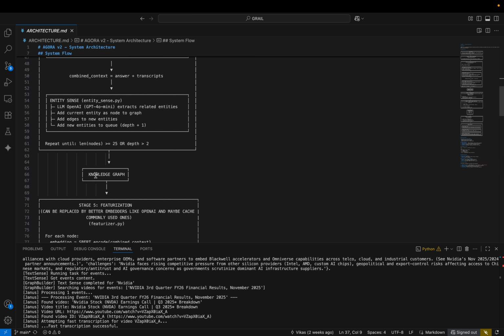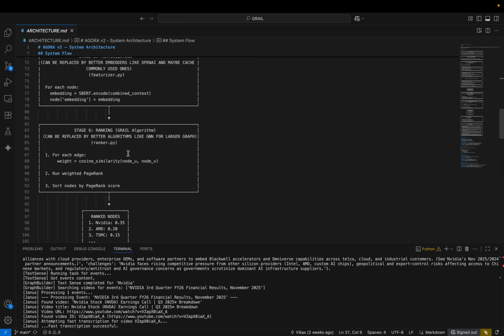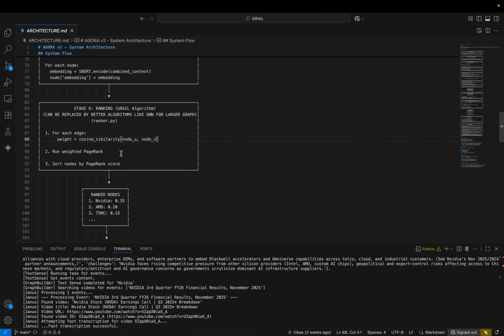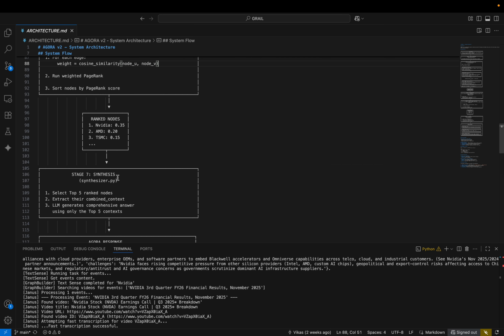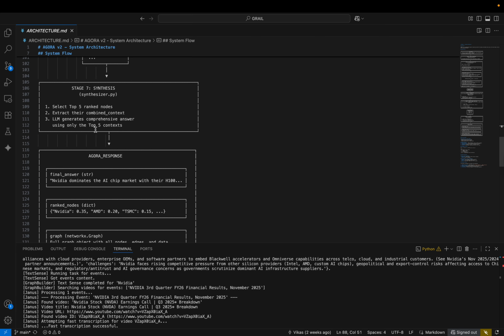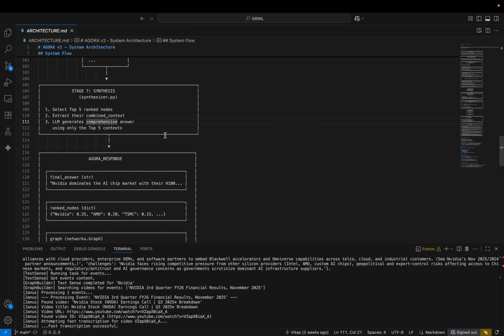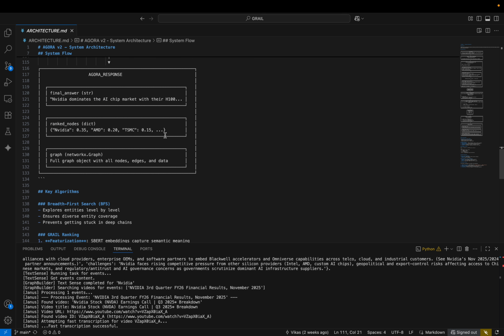Once we have the knowledge graph, we embed all the nodes as I told you, and then we run the PageRank algorithm using cosine similarity of the embeddings for the weight of the edges, and try to find the top ranked nodes. From these top ranked nodes, we select the top 5 and use their combined context to generate a comprehensive answer, right? So this was the overall structure.